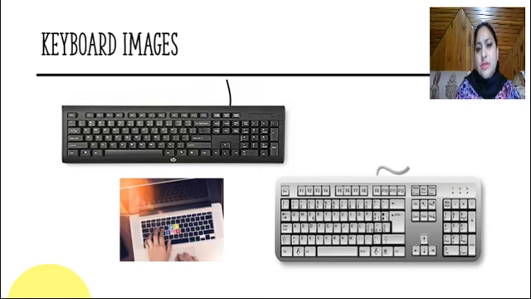These are certain images of the keyboard, and you can see here that the alphabets here are Q, W, E, R, T, Y. That is why they are named the QWERTY keyboards. The top row has the function keys. These are the arrow keys, which we call the navigation keys. These are the number keys, and here we have alphabet keys, and then certain special keys like space bar, enter. These are the control keys, all shown here in the image.